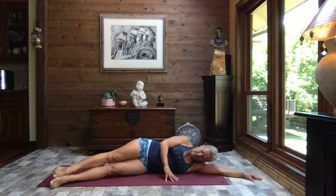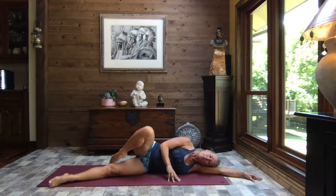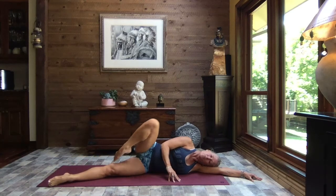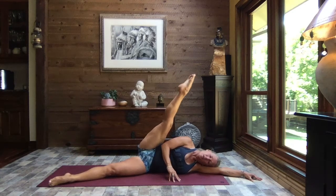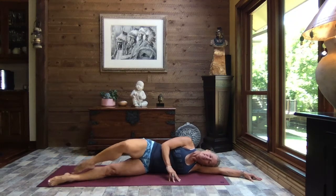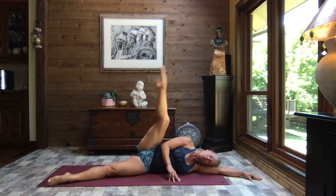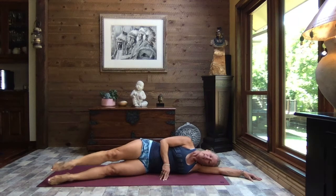Now we're going to extend those legs. Feet come forward just slightly so we're in a slight pike position. Draw that top leg in and up, then extend it to the sky and lower it down. Pull it in and up, extend it out, and lower it down. We're pointing those toes and drawing them right up along the inner thigh, getting that extension the best we can. If yours is a lot smaller, that's absolutely fine — it's about you and your journey and your body. Be mindful of your body positioning, keep those hips stacked, belly strong.